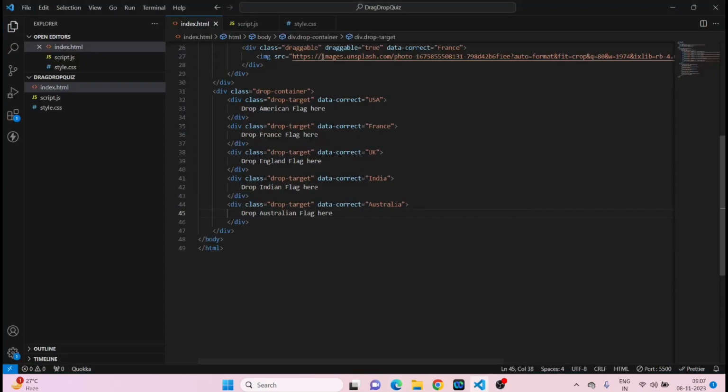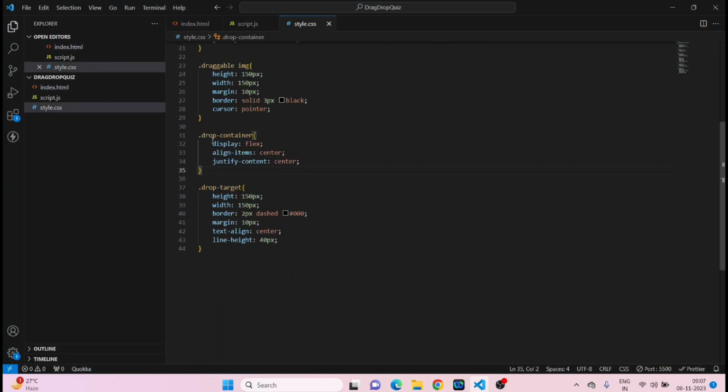We'll go to our code, and in the style sheet we have to add styles for three classes. So we have to create three new classes here.